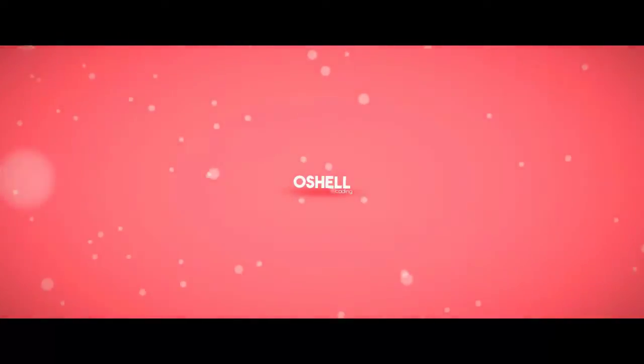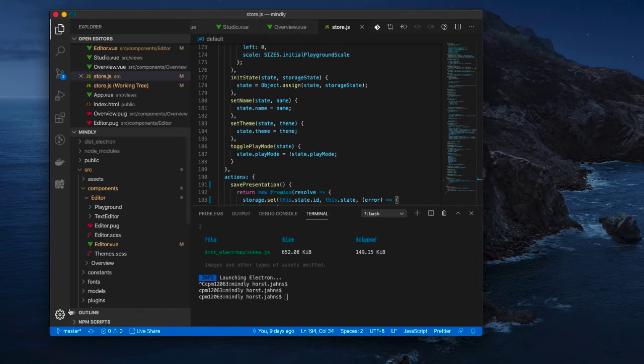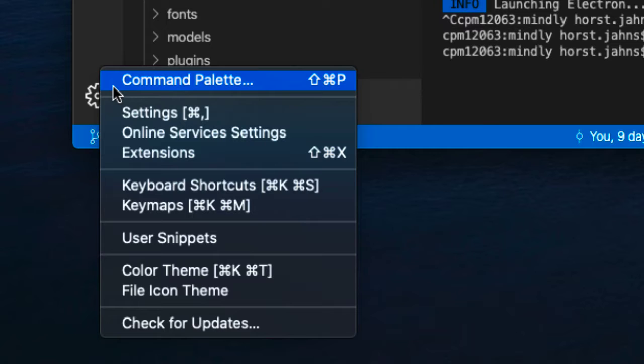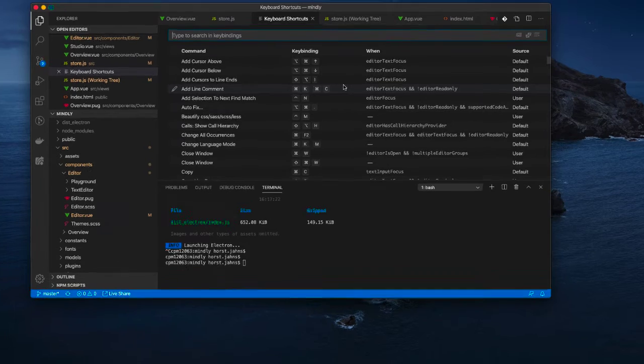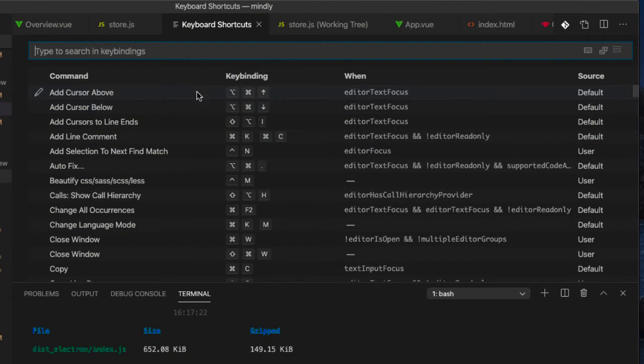So if you're working with the IDE on a regular basis, you probably want to get familiar with certain shortcuts. To change your default shortcuts, go to the settings symbol in the bottom left corner and then just go to keyboard shortcuts. Since the default shortcuts are different on each and every platform, we will just go over the most useful commands, I would say, and then I will give you my recommended key binding, where I will say like modifier plus any key, where modifier could be like Alt, your command key, whatever.